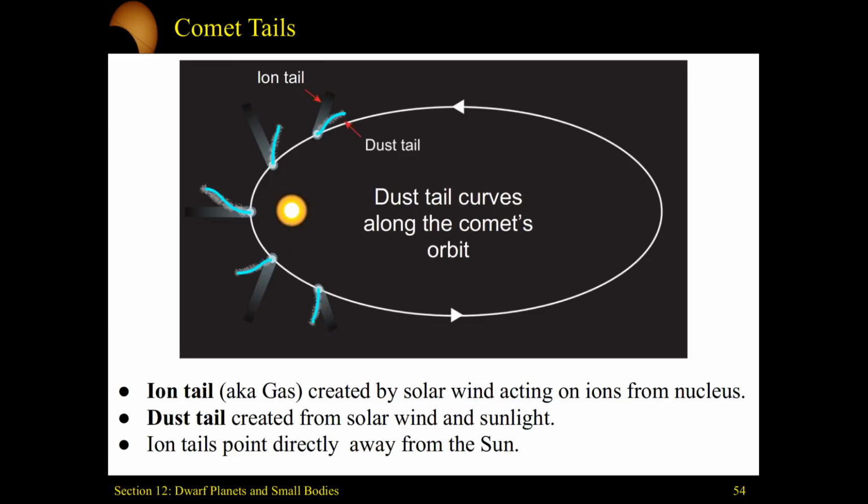Whereas the dust tail is the material that got liberated, pushed, freed from the comet's nucleus. And so the dust tail will be a trail that's following the motion. If this comet is going this way, this tail will be the remainder flying around. At this point, here, let's go ahead and draw this. At this point, the comet is going that direction, and here's its corresponding dust tail. Comet's whipping around that way. Some material's going off that direction. So the dust tail is bending around, trying to follow the path of the comet as it orbits around the sun.